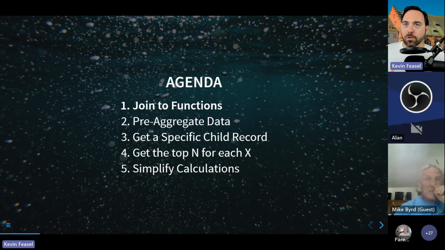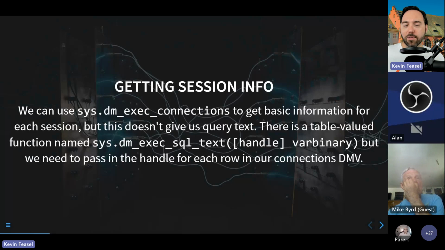So the first thing I'm going to do is joining to functions. And this is what I would call the 2005 version of apply in terms of how we thought about the concept. When the apply operator first came out, we had some early books, written in 2006, 2007, that basically said you can use apply to connect to a table valued function and treat it like a table. That was maybe 3 lines in a book of 400 pages, and that was all you needed to know about apply. So this was the initial example.